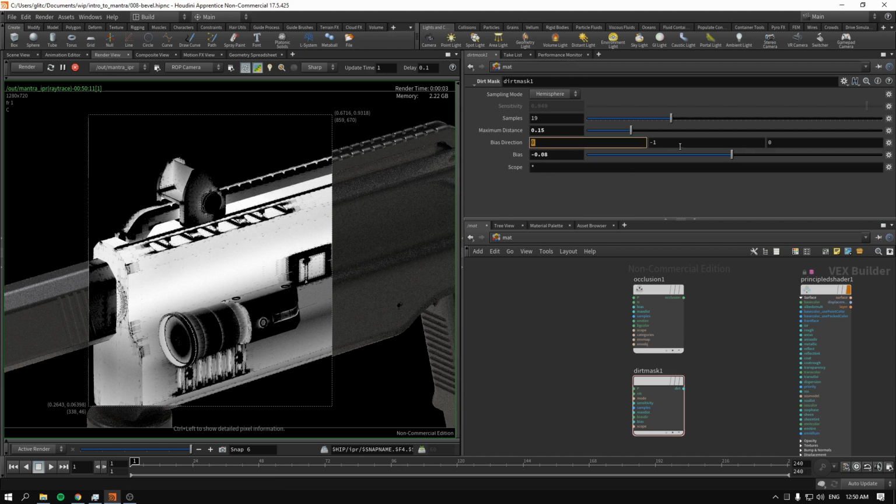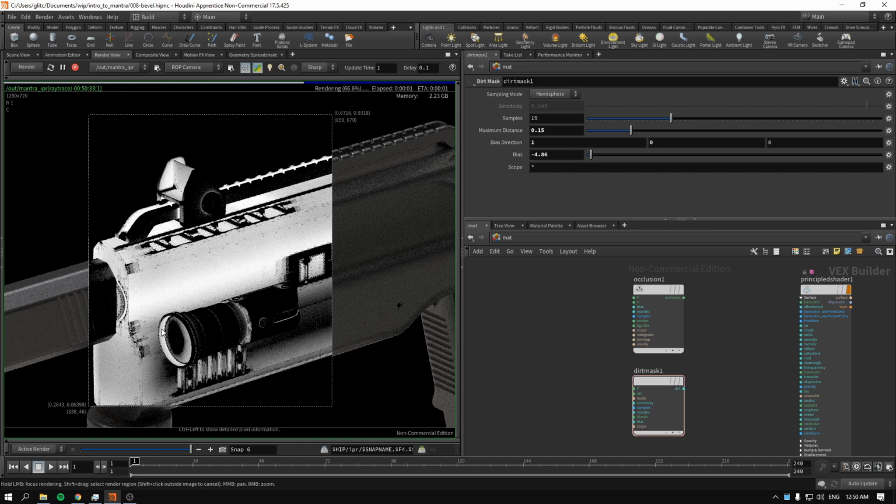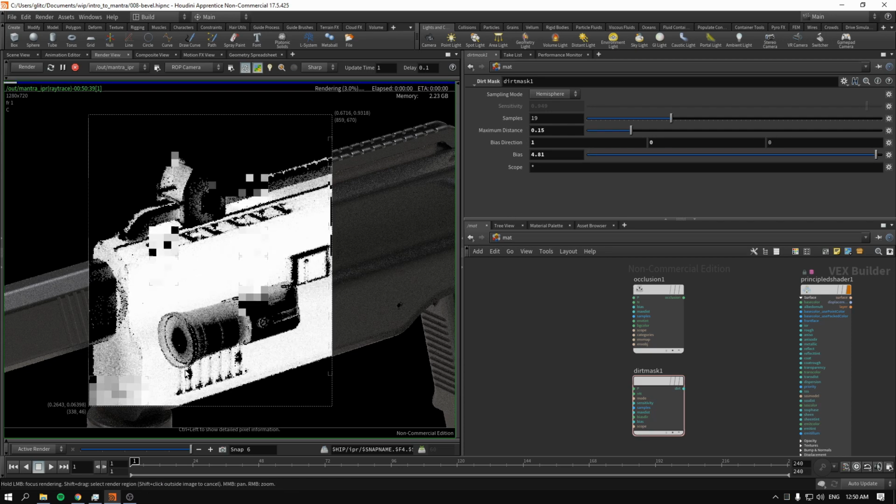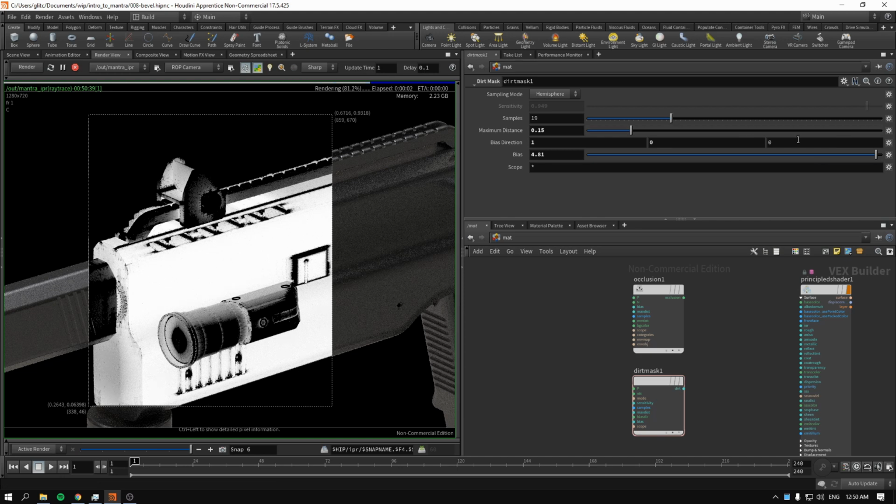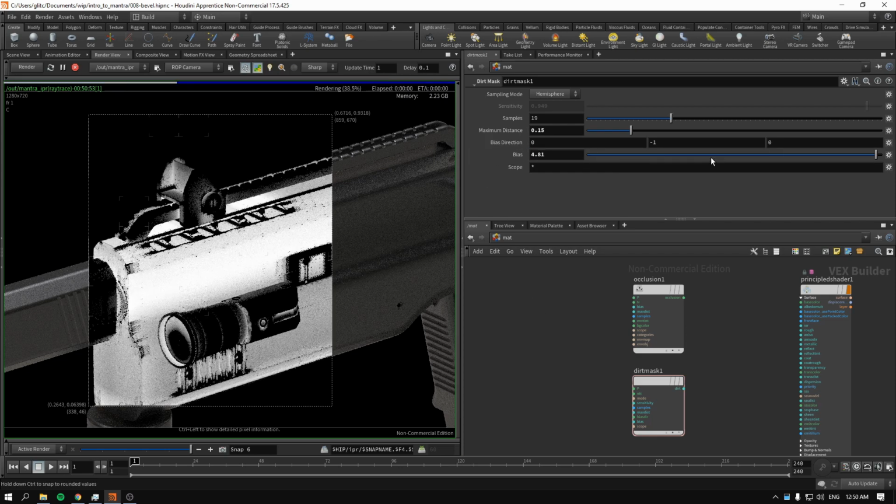Of course, if your direction is coming from the x-axis, for example, if we make here 1 and press down here 0, as you will see, it will shift in different directions. It now shifts from left to right. And z-axis will shift it from front to bottom. Usually y is working fine. You can press -1, you can type +1. It doesn't really matter because you can shift the results in the bias.